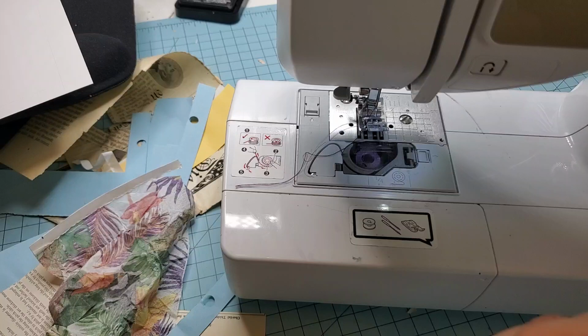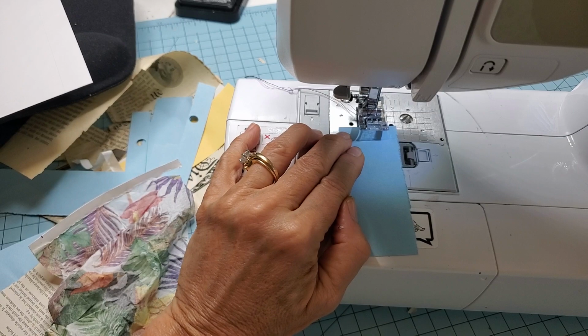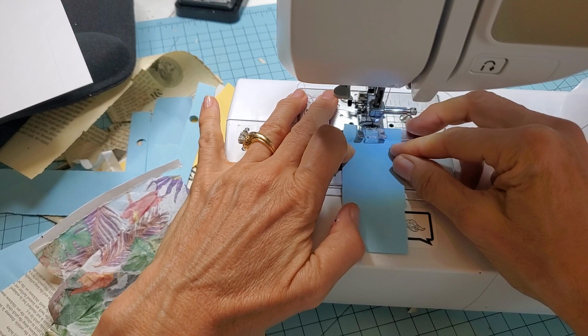Yeah, let's fold them this way. Okay, let's see if this works. Okay, trying the sewing, I gotta lower my, I got a high chair, that's the problem. Okay, here we go. Down. Sewing. Whoop, did I lose the thread? Yes, I did. Look at that, again.